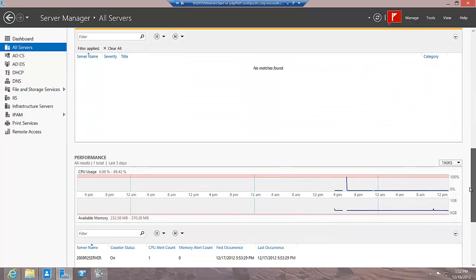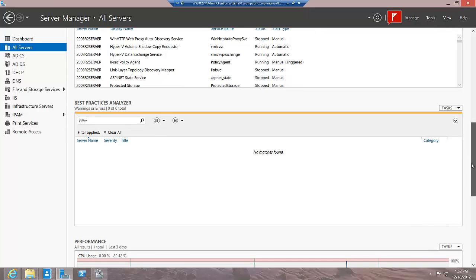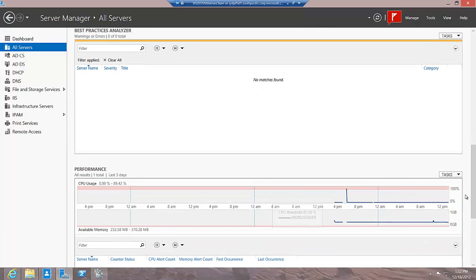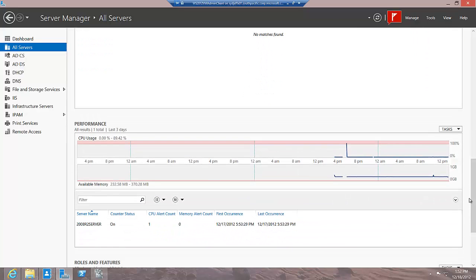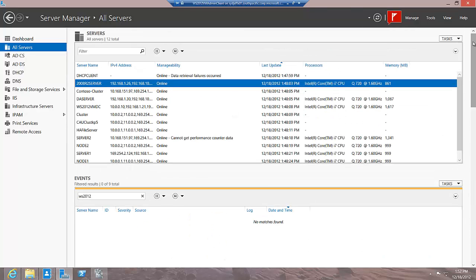In order for me to do this, I need to download the Windows Management Framework 3.0. And what the Management Framework 3.0 does is it gives you PowerShell V3, it gives you some additional WMI capability, and allows you to get performance data so that you can see that on your older servers as well. As far as 2003 servers, we don't do too much management of those servers, but it's fairly straightforward to get it on the 2008 servers and up, and that allows you to manage those particular servers.